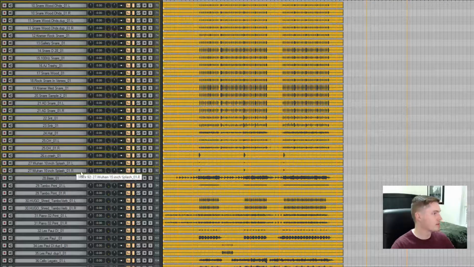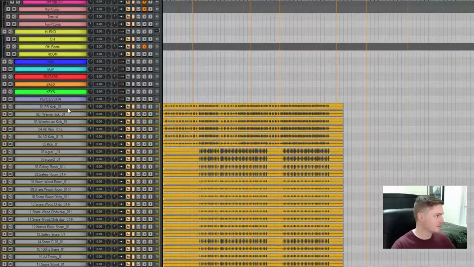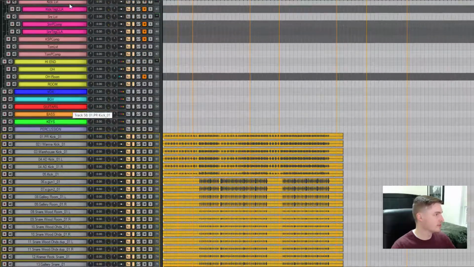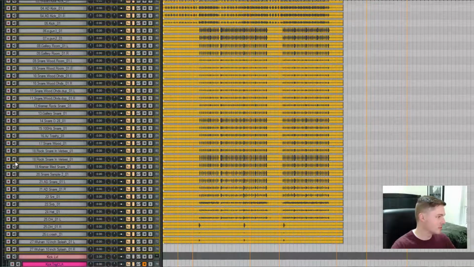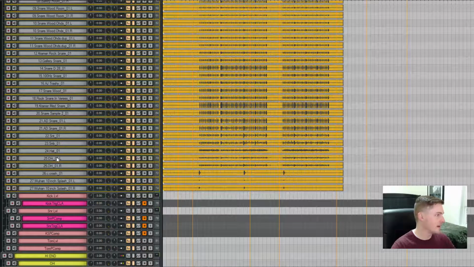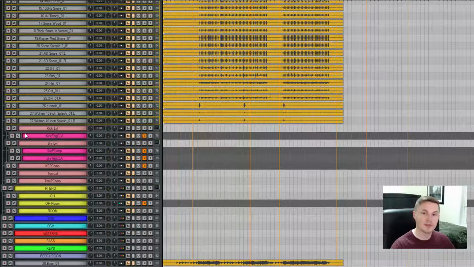And for now, we're going to go all the way down to track 27, which is the splash for the drum kit. And we're going to move those all into the drums bus. Now later, I'm going to move the hi-hat and the overheads and the crash into the high-end bus. But first, I just want to make sure that all these tracks are in phase. So that's for another video. But for now, we're just going to put them in all drums bus, just to keep them all together.